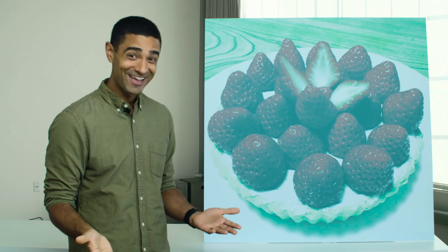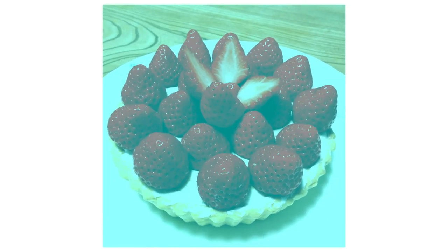It's weird, right? This illusion was created by a Japanese researcher named Akiyoshi Kiraoka, and it hinges on something called color constancy. It's an incredible visual phenomenon by which the color of an object appears to stay more or less the same, regardless of the lighting conditions under which you see it, or the lighting conditions under which your brain thinks you're seeing it.